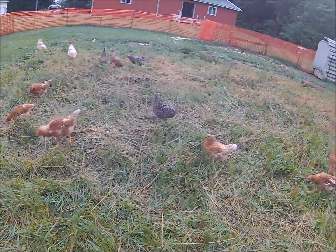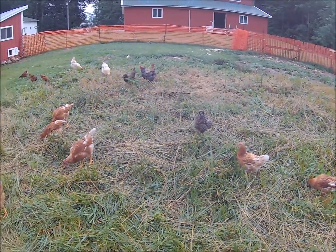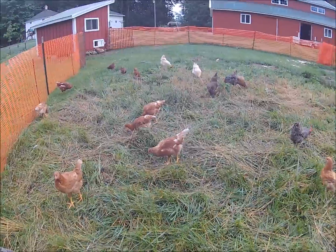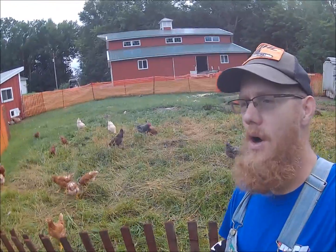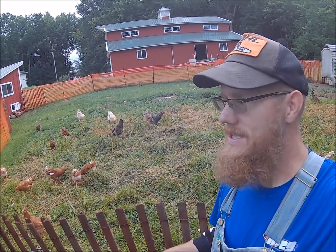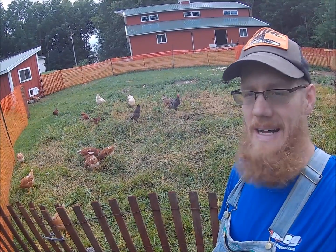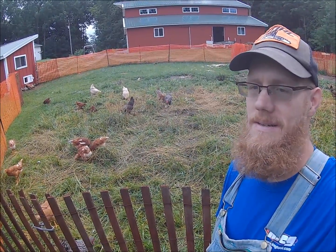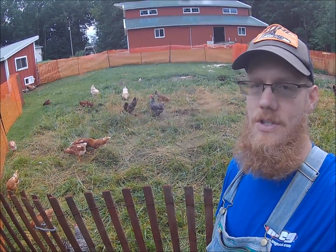Now, this was my wheat patch. It was about 20 by 30, but you could just throw piles of straw out, some good veggie clippings, good distraction. I will probably put on just another video of just the chickens scratching. It's enjoyable. It's pretty meditating, honestly, to just watch them scratch.